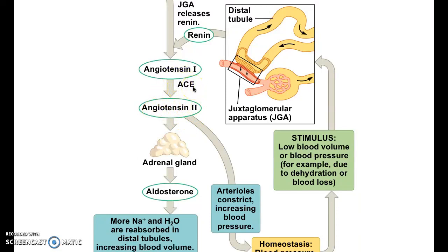ACE, you've heard this in a lot of different heart medication commercials. You'll also hear it a lot in Viagra commercials. If you are on an ACE blocker, you cannot take Viagra because of blood pressure. ACE stands for angiotensin converting enzyme. So renin activates angiotensin 1. Angiotensin 1 then interacts with the ACE and becomes angiotensin 2.